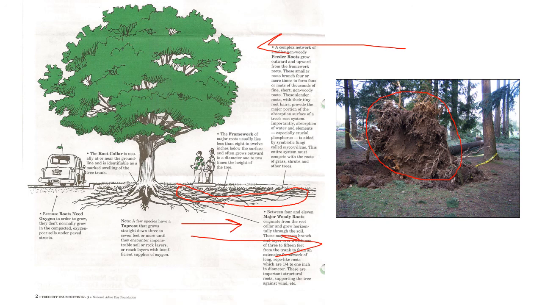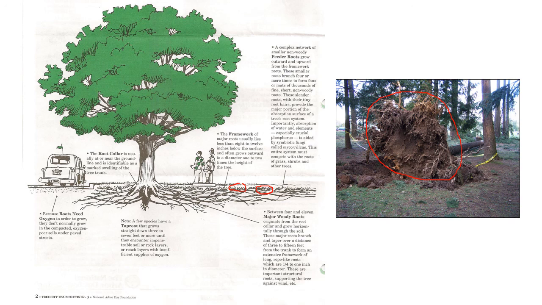Those roots are basically exploring, and if one hits a pocket of a lot of nutrients, organic material, or an area with good soil water, it will grow a lot of fine roots along that area. These very finest roots are called feeder roots. It's important not to confuse them with photosynthesis — the carbon a tree creates is obtained by photosynthesis in the leaves — but water and soil nutrients come in through the feeder roots. These are usually less than a millimeter in diameter, about 0.2 to 1 millimeters, so very fine with a lot of contact with the soil.